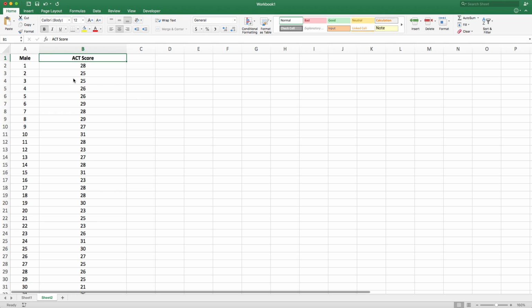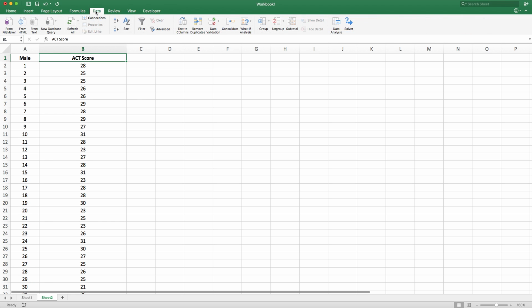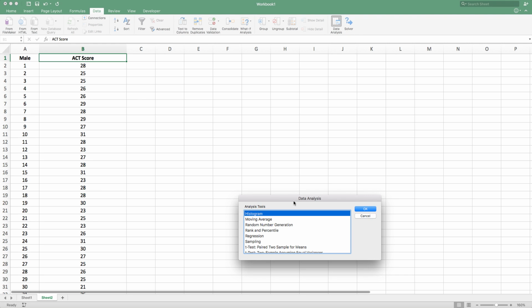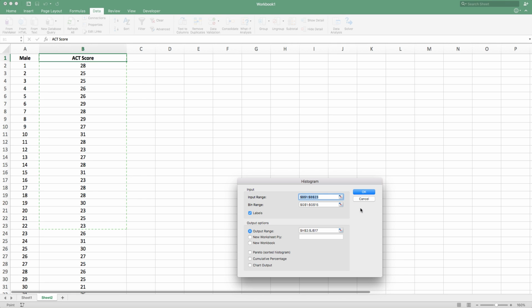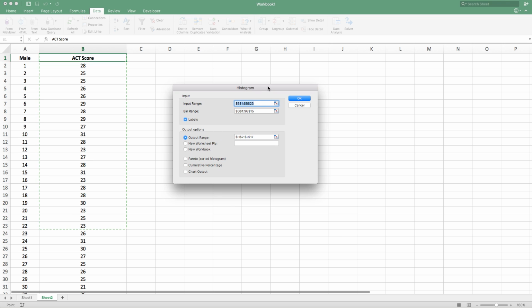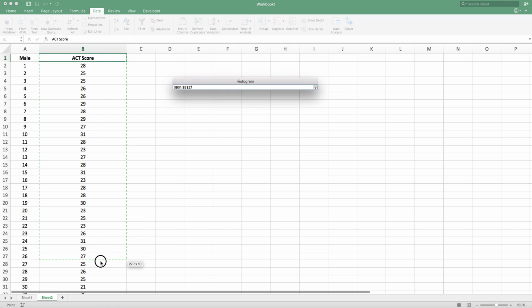So as we've probably done before, I'm going to go to Data and Data Analysis. And you'll notice in the data analysis box, you've probably used descriptive statistics and these other things before, but it has a histogram button. So if I press OK on histogram, and now let's just follow all the ideas. I'm going to delete anything that was in there before because who knows what I was doing before. All right, input range, that's the data itself, and I'm going to highlight the label as well as the data.